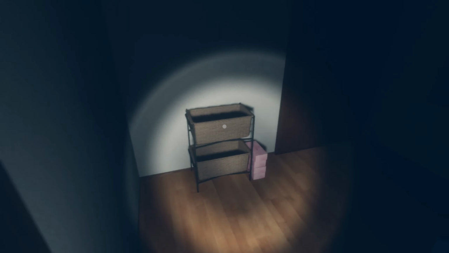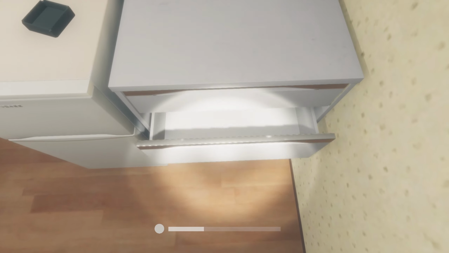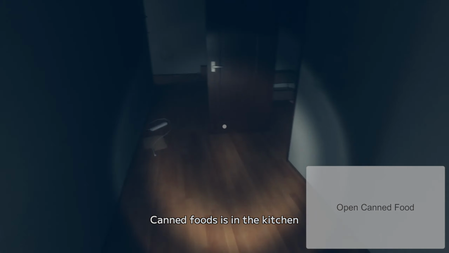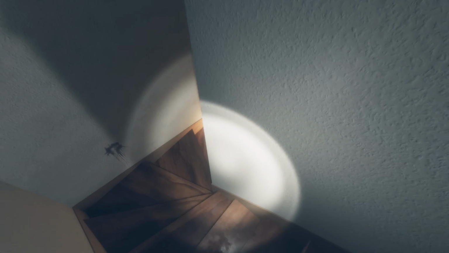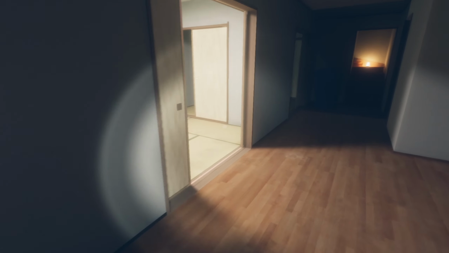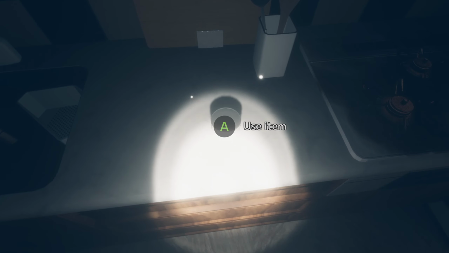Door mechanics, bro. What was that? Nice! I got a can opener. Food is in the kitchen. Okay, that makes sense. I don't know why the can opener was there, but screw it, dude. Why am I hearing pitter-patter, but not seeing anything? This is wild. Food do be in the kitchen, though. Look at that! Some trick-on. Alright.